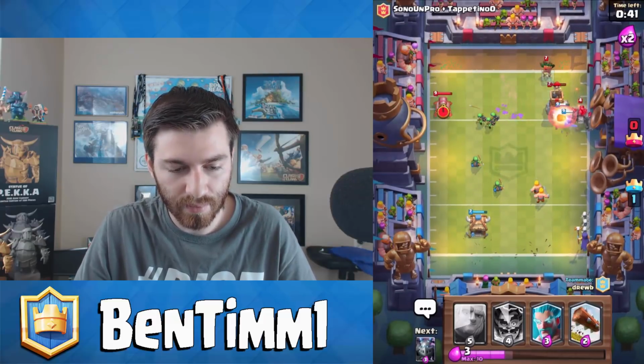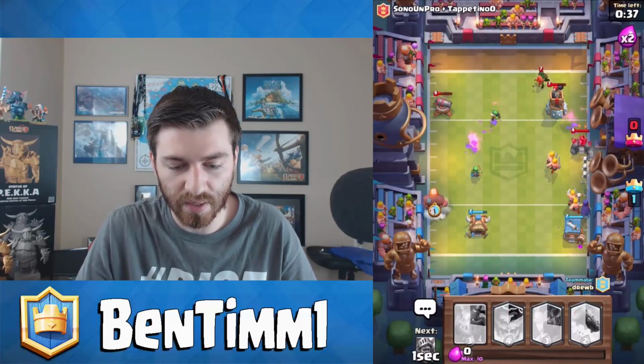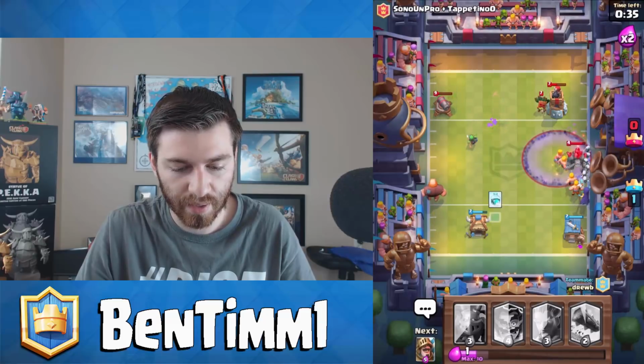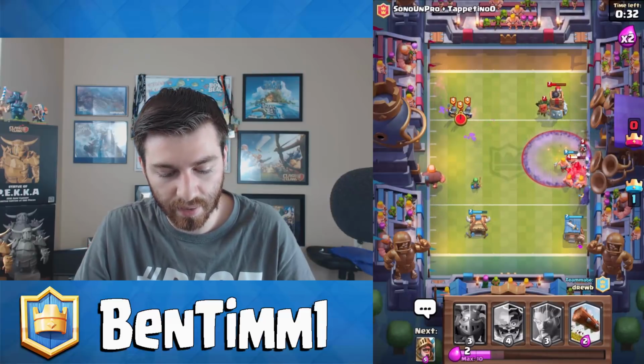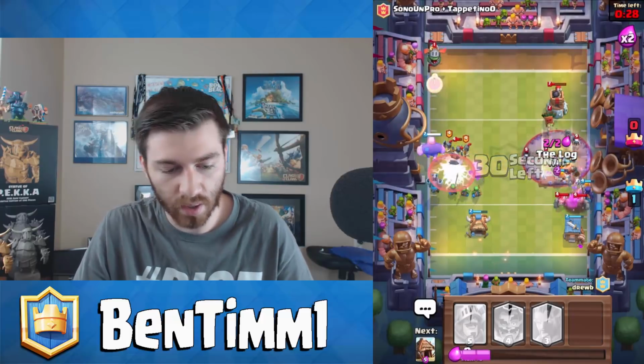Okay, he also does have the lightning. So I'm gonna throw on the giant on this side. They don't have any defensive buildings unless they cycle fast enough. Graveyard coming out. This might be good for us, dude. Log all this over here.